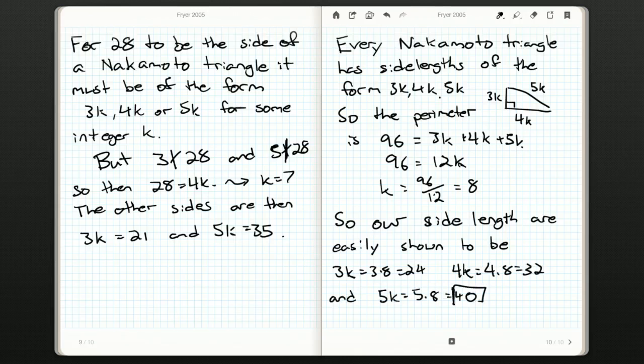And if we wanted to, we could put little boxes around them. We could have put boxes around the 21 and the 35 in the previous question. It just helps people who are marking. You box important information, that way they can easily find it. We don't have to. If we're worried about time, we want to get to question number 4, we don't have to, but we could quickly add these up and realize that the sum is 96. So our perimeter is safe. It is the correct answer.